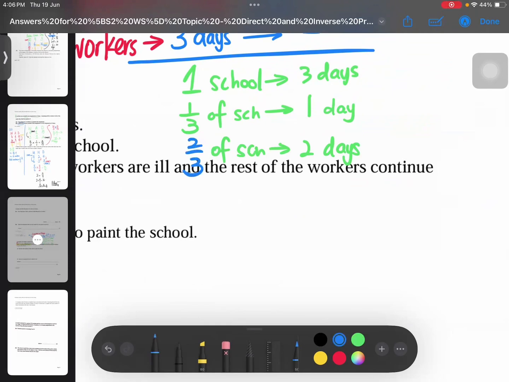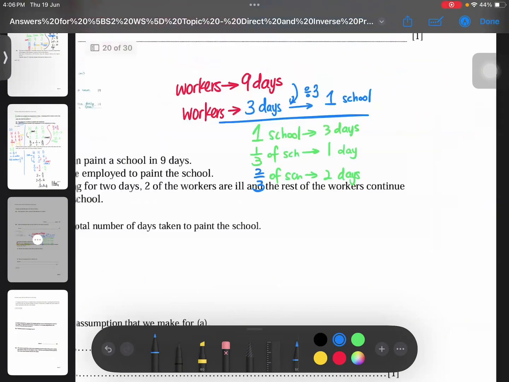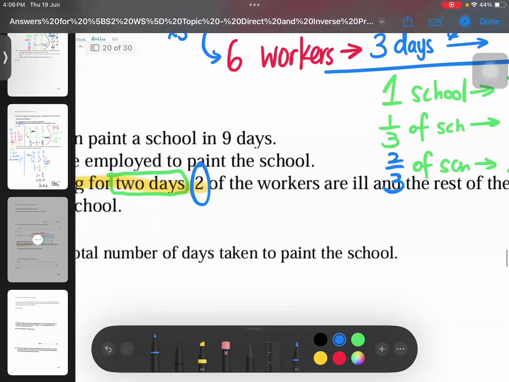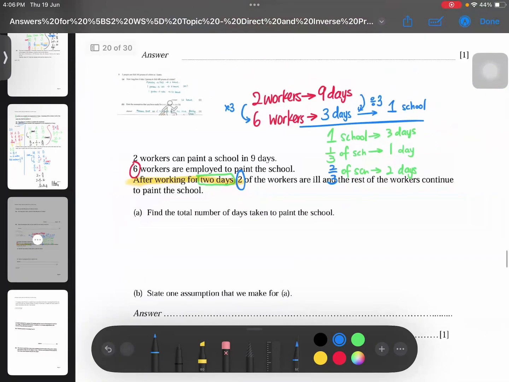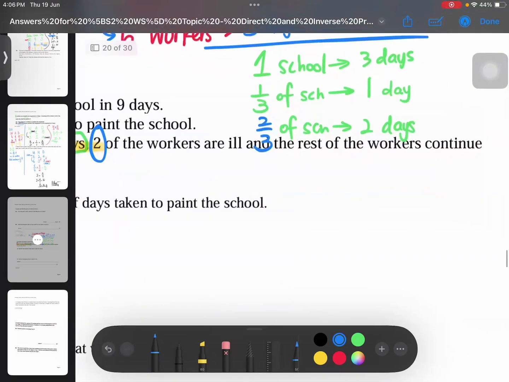Two-thirds of the school, so they are like, yes, we're almost done. We are left with 1/3. Everyone, don't give up. Next moment, hello, I'm sick. Hello, I'm sick. How many hello, I'm sick you hear? Two times. Correct. So you're like, wait a minute. I am left with only one third of the school. Agree or disagree?